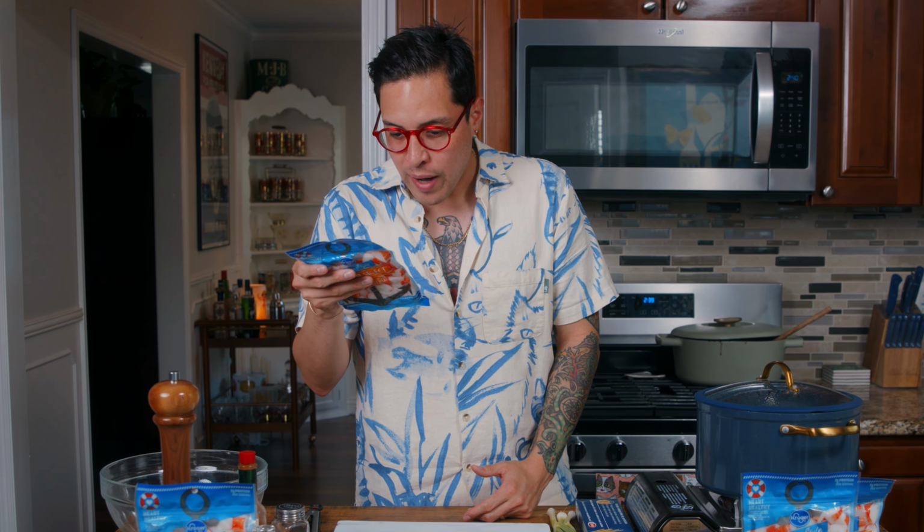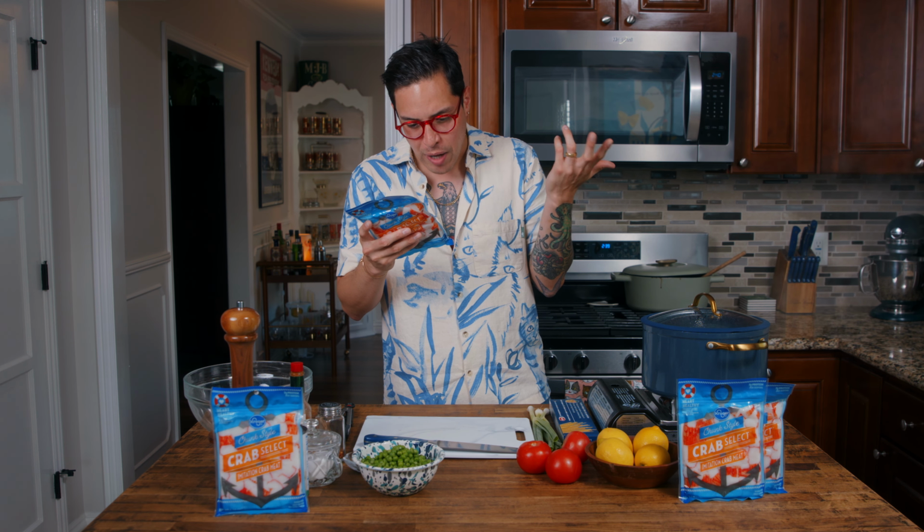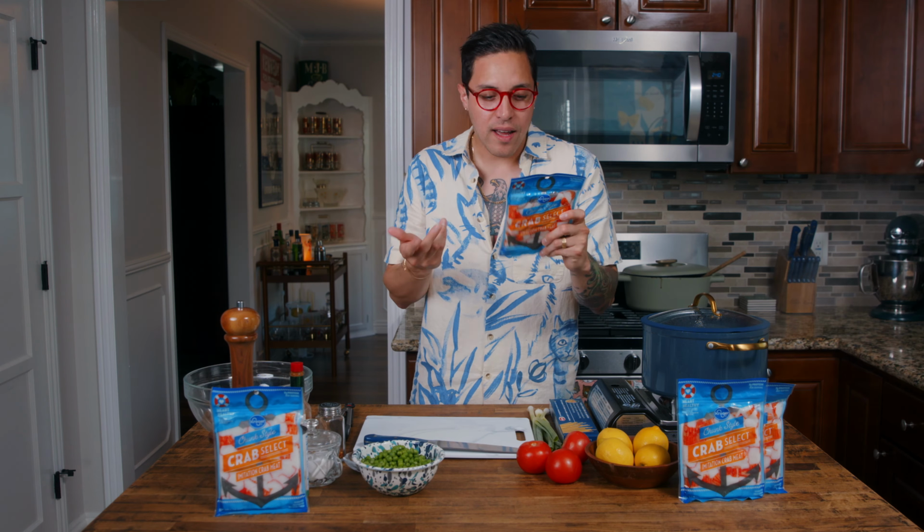Now, normally I don't want imitation anything in my kitchen. I have such a soft spot for imitation crab, especially like in a California roll for sushi. I mean, you can't call it sushi really, but I don't know, it's just so good. And they say it's imitation crab, but there is seafood in it. There's Alaskan pollock and then like a bunch of random stuff, right? Artificial flavor, but we don't have to talk about that. I thought, what better time to try a recipe like this than on the show? So that's what we're doing.